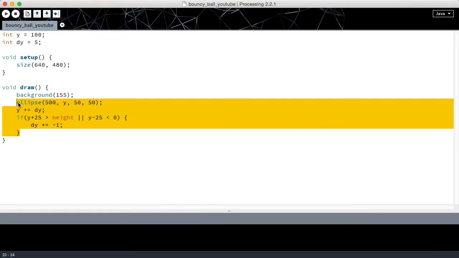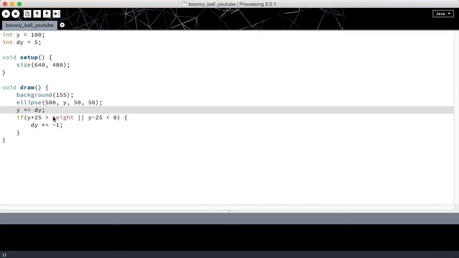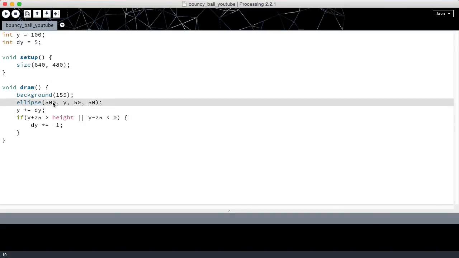And if we were reading this and we hadn't written it, we may also just see an ellipse and a couple of numbers. In this instance, because the program is really simple, we would most likely be able to understand what this is doing. This is creating an ellipse at a certain position. dy is a standard for the change in y, so we could possibly read this code and perceive that this is indeed a ball that's moving up and down. But the key here is that this is only an ellipse. It is not really a ball. And this object-oriented programming concept aims to create the ball and not just the ellipse.